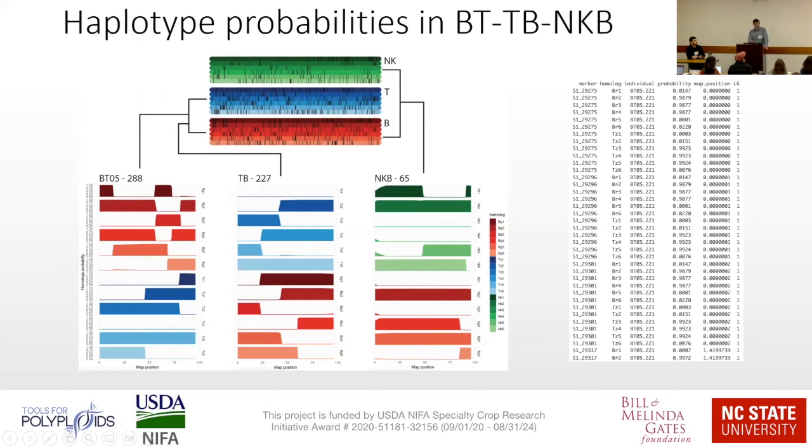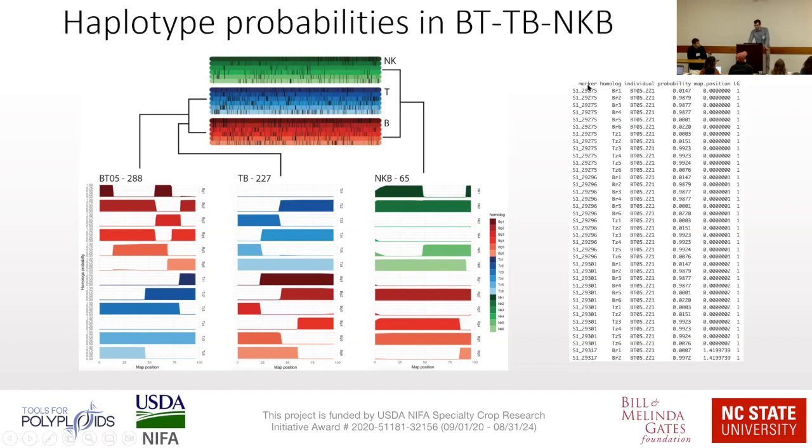Of course, this is also implemented in polyorigin, as I said. In this case, we didn't use polyorigin because we have a hexaploid here, and I'm also implementing our functions for mixed ploidy levels in multi-allelic scenarios. The final result is the map itself, but this is the final result also.